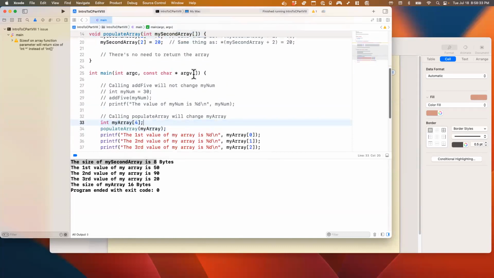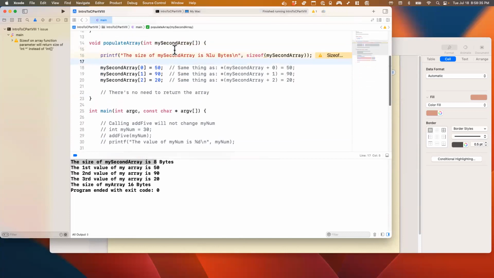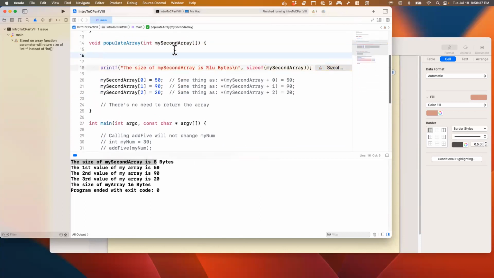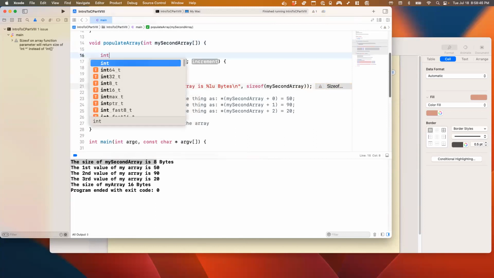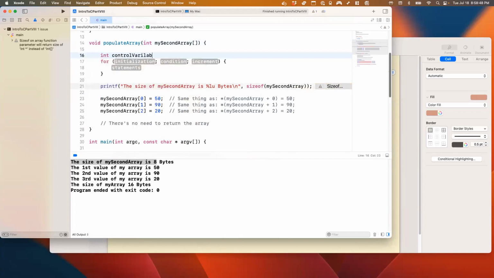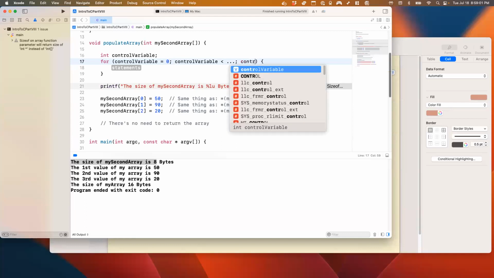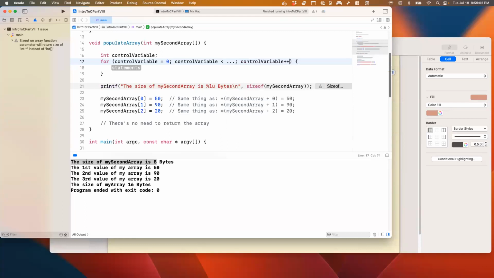Now, just the last thing that I would say: what if you want to create a loop that populates the array? Let's do int control variable, and then say control variable is equal to 0. I say control variable is less than something. I'm not going to tell you what that thing is yet. And then control variable plus plus.